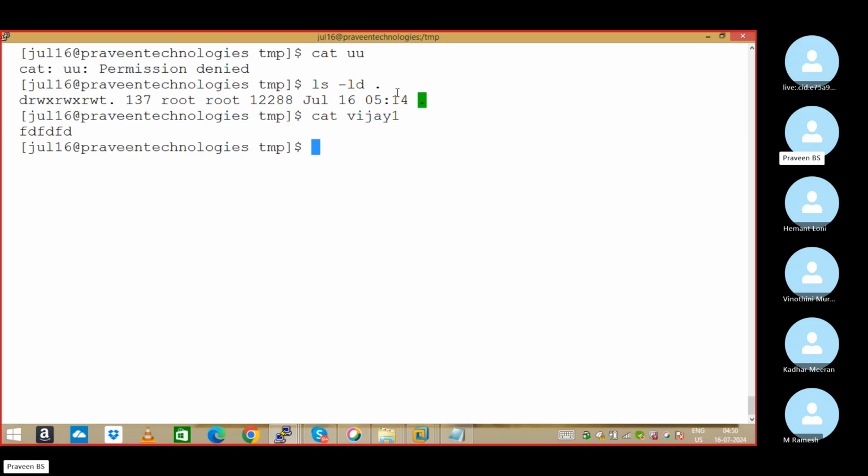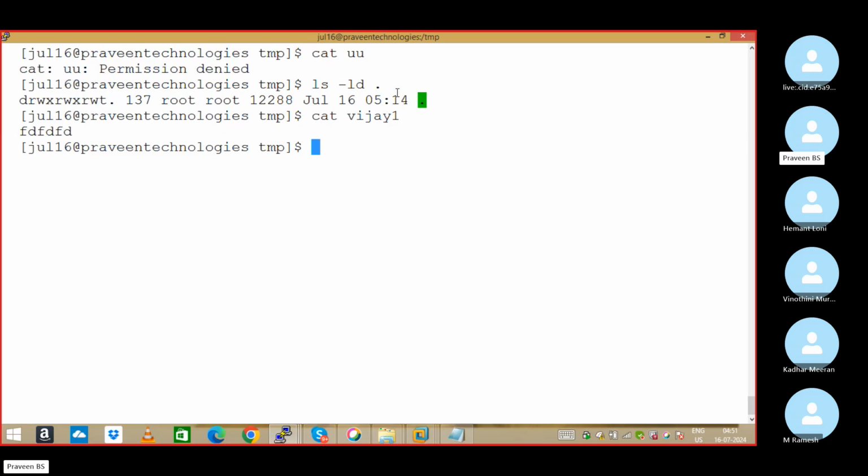Got my point? Now observe, sir. What we observed here is that any data saved in /tmp, any user can access on the server. Yes or no? Yes, sir. Then when it comes to security, I can't save any security or important information in /tmp. When you save in /tmp, all other users can also use that data.